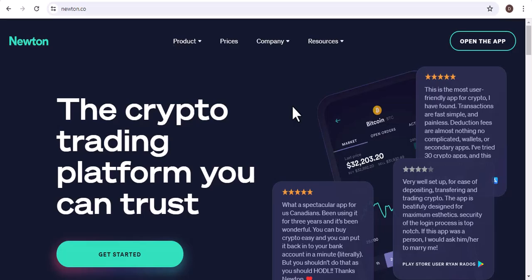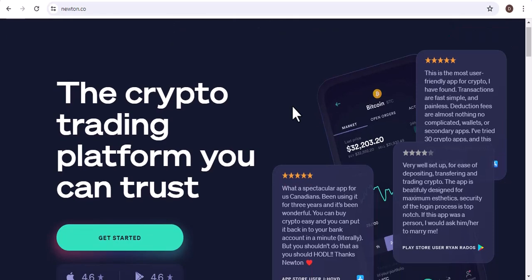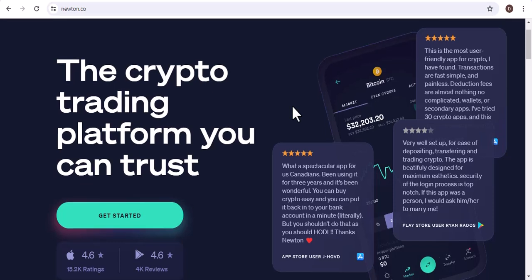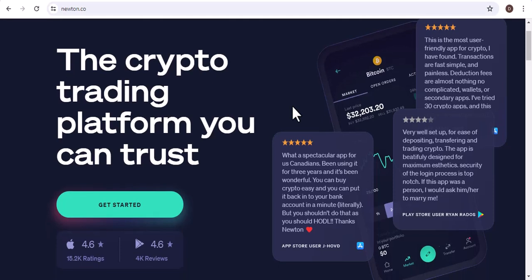Today, I'm excited to talk about how to buy and send Bitcoin on Nuggs Crypto. I know that Bitcoin can be a bit intimidating to get started with, but I'm here to walk you through the process step by step.